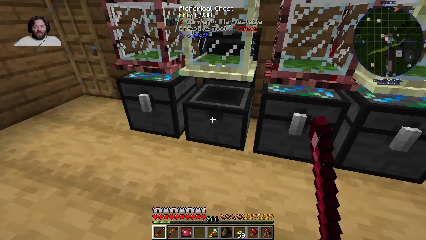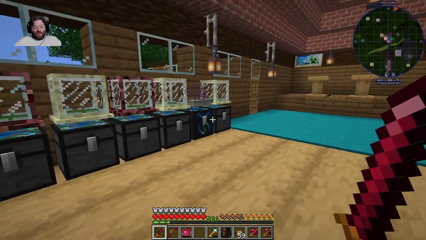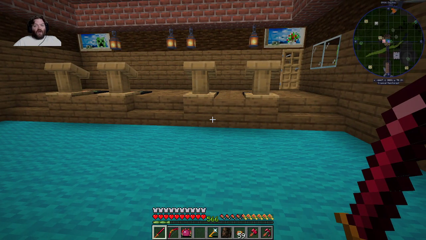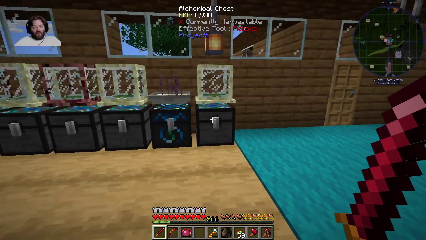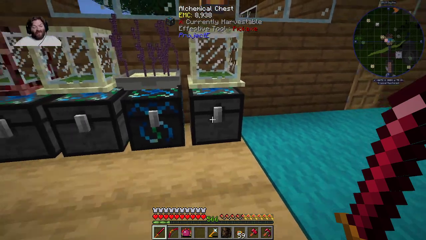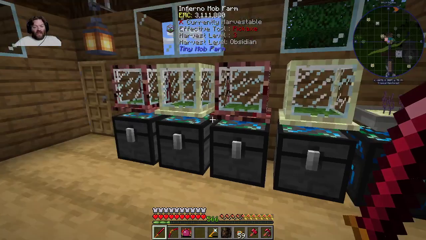And then, I mean, you can do anything inside these, right? I've got a ghast in these, but you could do anything except for bosses. Boss mobs you can't use in these. So this is not your way to kill your wither or to get more ender dragon drops, anything like that. You still have to kill those manually. You just can't capture them in the lasso.